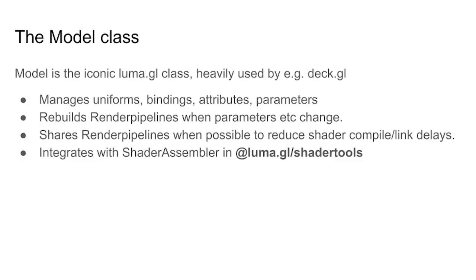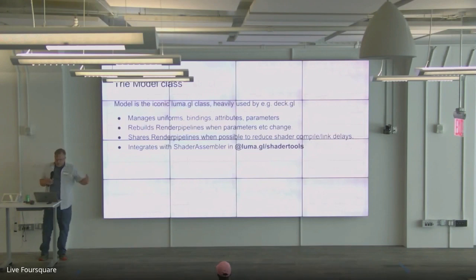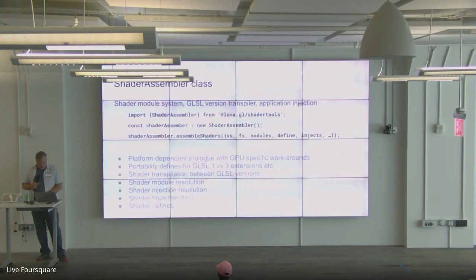And the Model class is really where everything comes together. You can work without it, but if you have a couple of shaders that need to be compiled into shaders, linked into a render pipeline. You have lots of uniforms, or uniform buffers in WebGPU. You have bindings to those uniform buffers, textures, samplers. You have attributes with all the GPU buffers that power the binary columnar data, if you will. You have all the GPU parameters, and there's also the shader assembly that goes on if you want to use luma.gl shader modules and so on. And all of that comes together in the Model class. So that's really the workhorse that you would normally use.